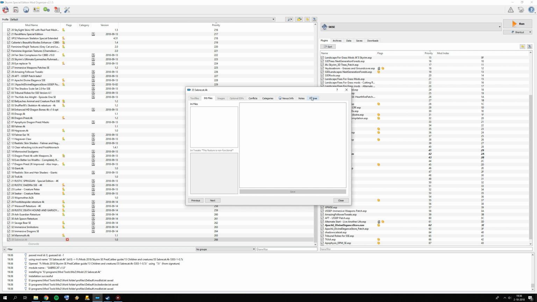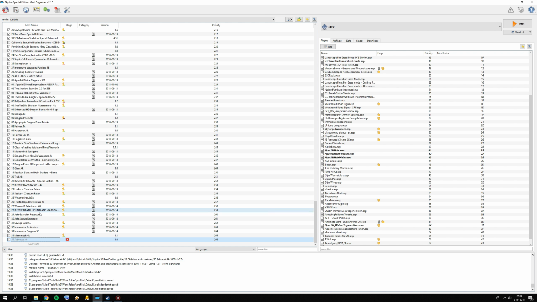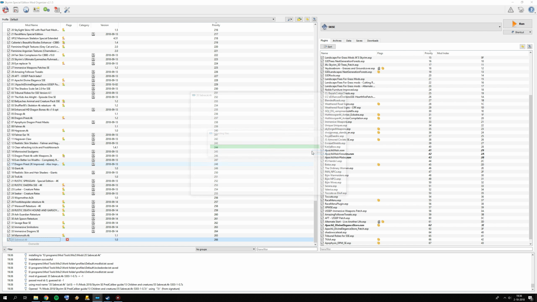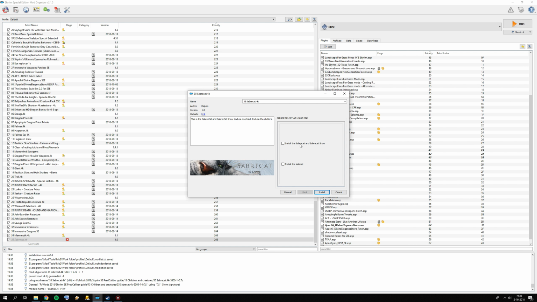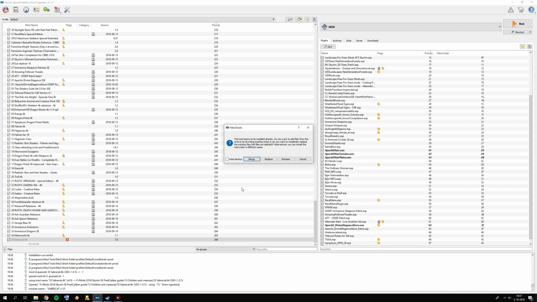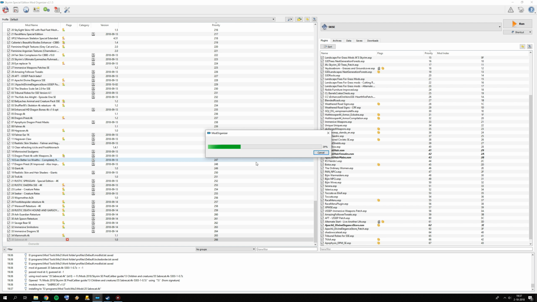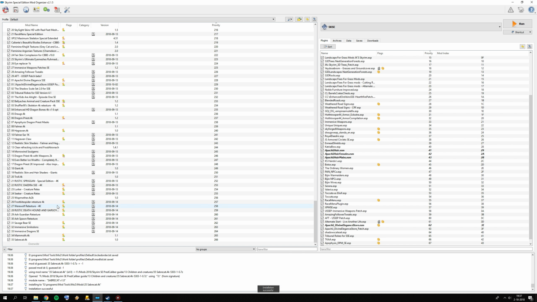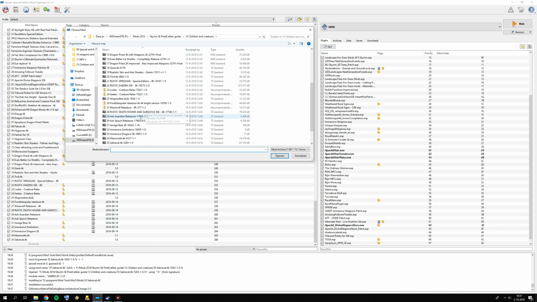Oh, it doesn't come with any files. Let's right click reinstall. Let's see if there's something wrong. Okay, never mind. I completely forgot to pick any options here. So install the Sabercat and Sabercat Snow and install the Veilcat for overalls, and then click install and then replace the entire mod, because we didn't install anything because I forgot to check the checkboxes.